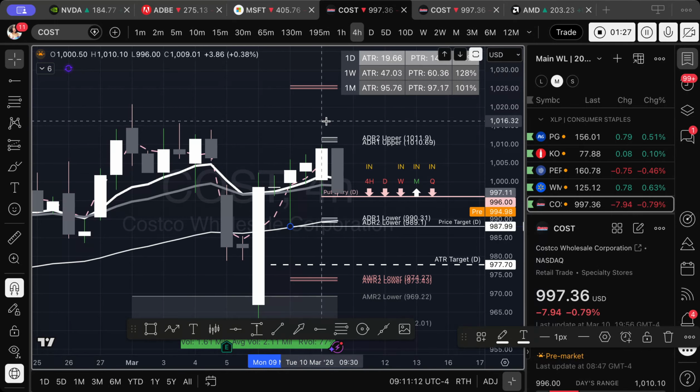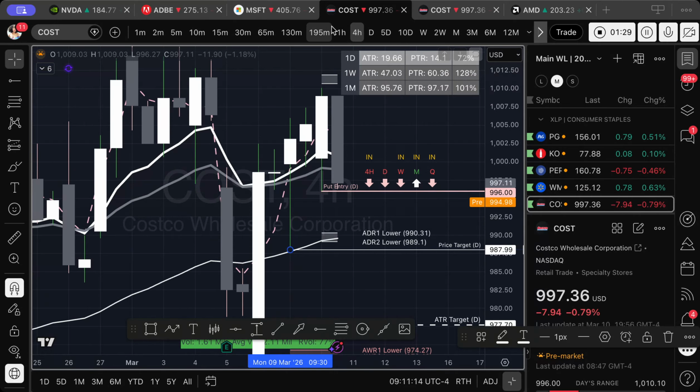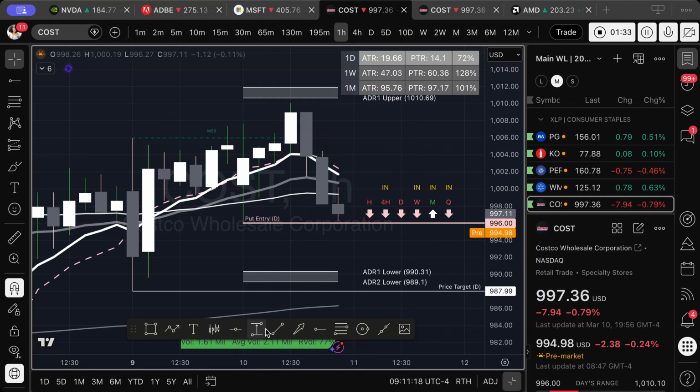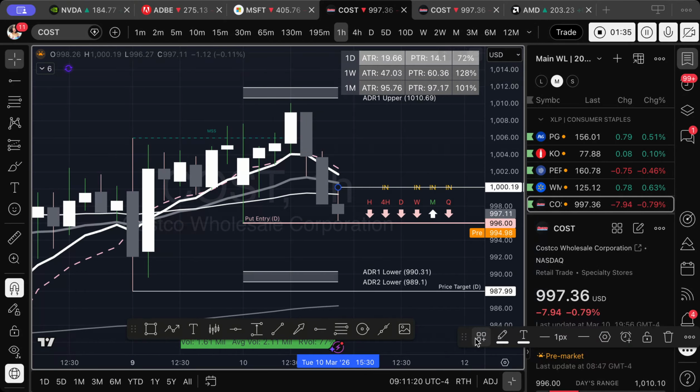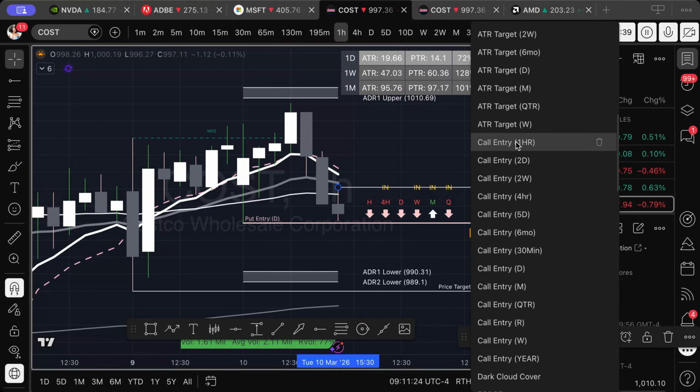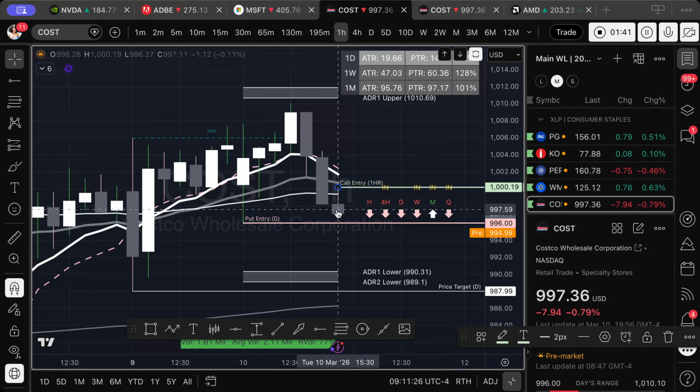Let's move it over to the 4 hour. Actually, I'm going to go over to the 1 hour, because waiting for that 4 hour to trigger, if it's going to go to the upside, it's going to take quite a while. So we are just going to think outside the box here and move over to the 1 hour. So call entry 1 hour. And now let's figure out our magnitude to the upside.